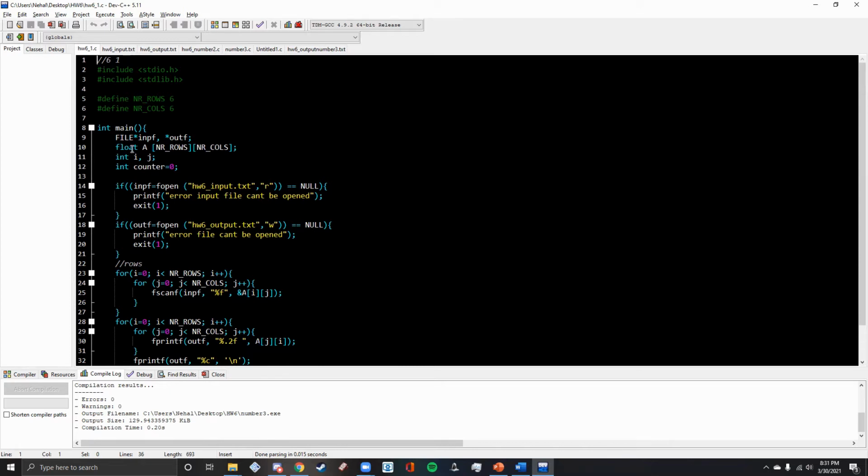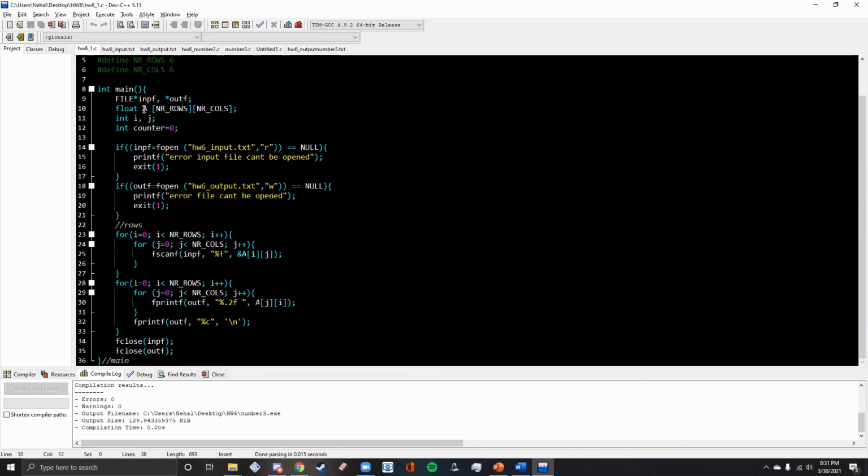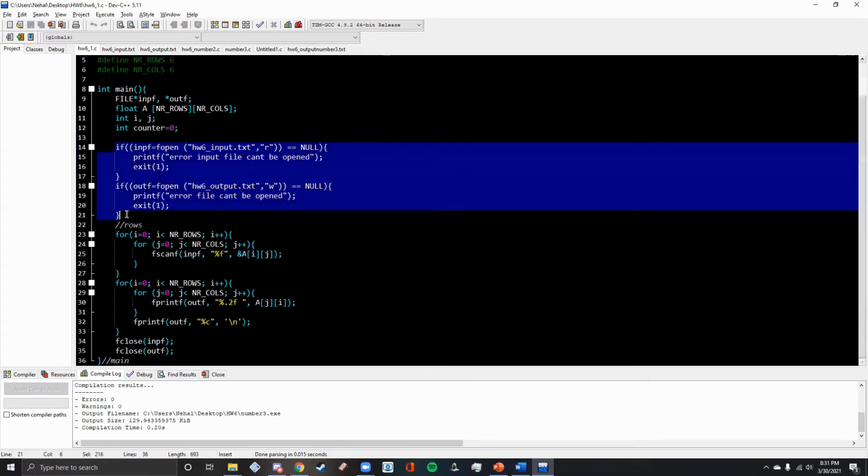Then we're going to have float because the input was in decimals. The array, I'm just calling it A here, and our rows and our columns, which is just this int i and j, and there's going to be a counter. And then I think these two are self-explanatory at this point because we did so many times.